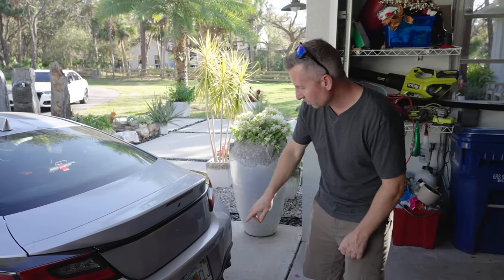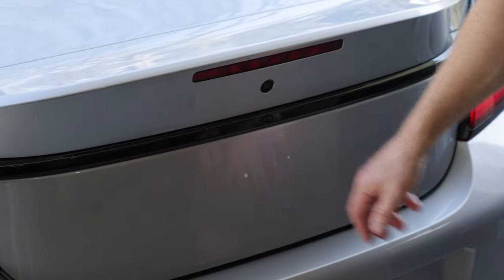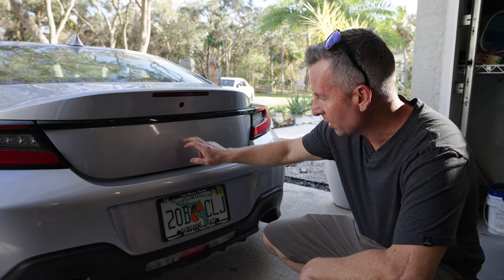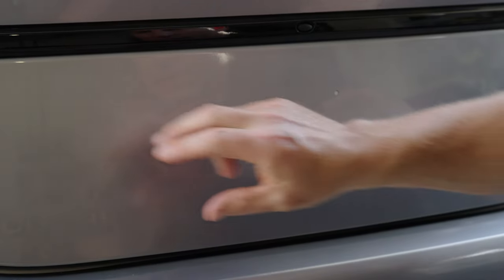We took off the emblem from Subaru. I did get kind of impatient with the sticky stuff and was spraying the goop remover on here — don't use the goop remover. When it goes from metal to plastic, it etched the paint. So I'm going to have to have this repainted. I do have some holes here that need to get filled.